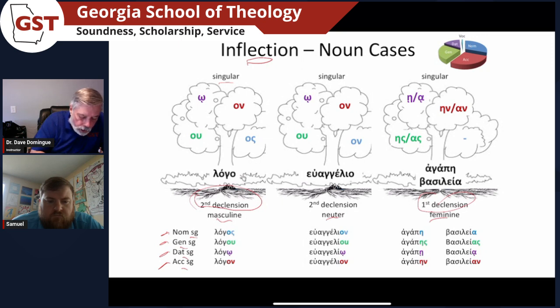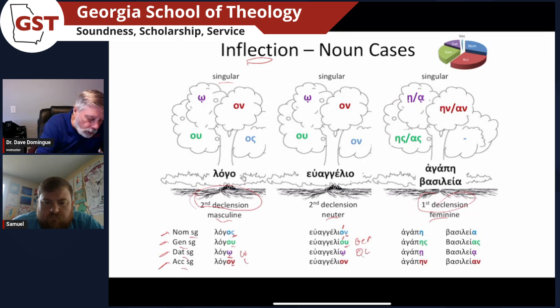And so we get the words logos, there's our case ending, logou, logoi, there's our dative subscript, and logon. And also in second declension neuter, right, second declension with the omicron, we get euangelion, euangeliou for the genitive, and we get euangelioi. Now, what actually happened here is it was an omicron, and basically with the iota added, this omicron gets lengthened.